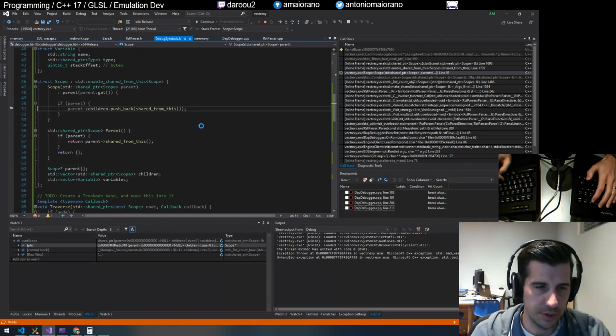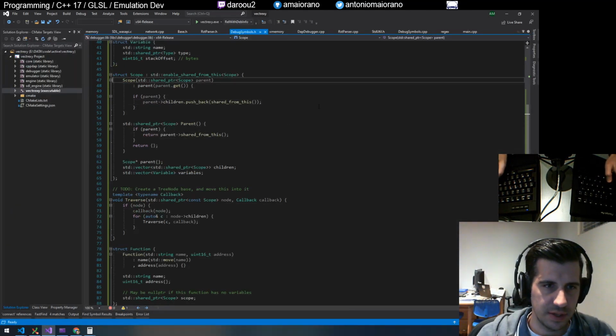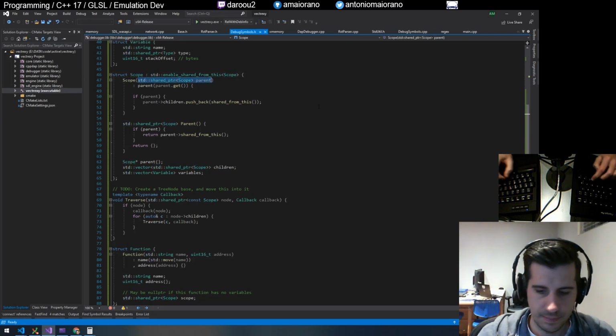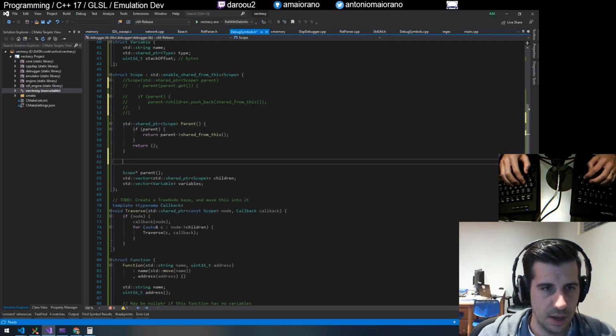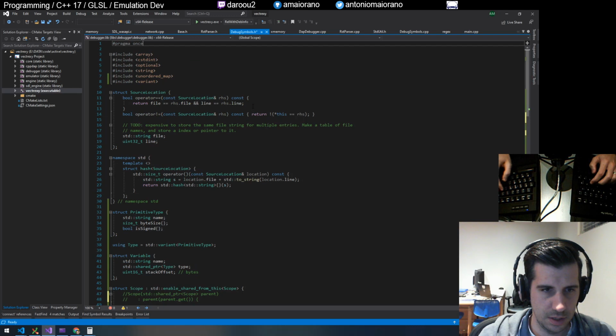You know what? Maybe I'll do it the other way around. Instead of constructing one and giving it its parent, I'll just do the add child thing instead. So create a scope, and we'll do an add child.